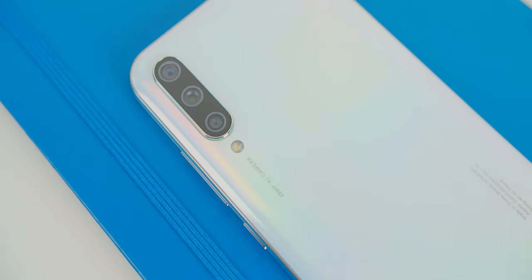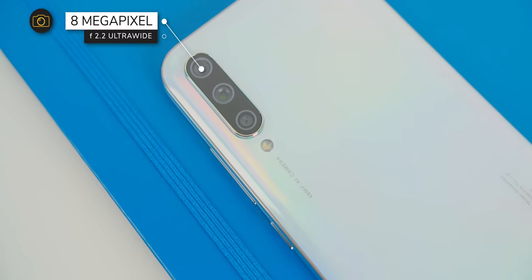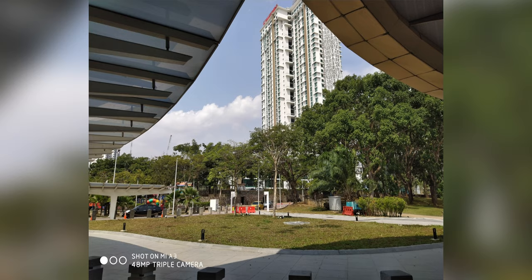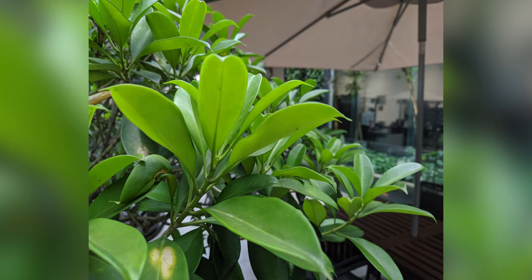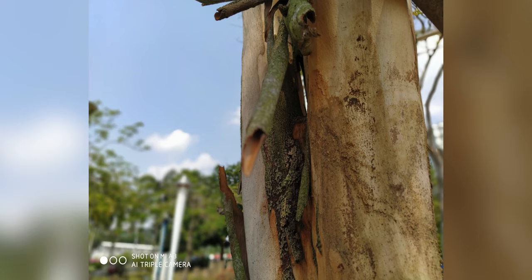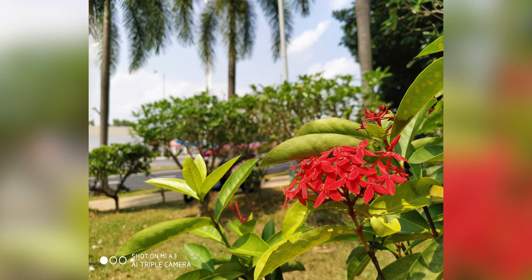As for the phone's camera specs, there are three cameras: a 48MP wide f/1.8 aperture main lens, an 8MP ultrawide f/2.2 aperture lens, and a 2MP f/2.4 depth sensor. Testing the 48MP mode was great, but I would only use that mode for photos meant to be printed on a billboard. The regular camera shots were outstanding — I was floored by the image quality with excellent dynamic range. I also got the Gcam app and rear camera results were pretty similar, and it performed great even under heavy backlight. The portrait mode was also amazing with a great shallow depth of field and nice background blur that you couldn't tell came from a non-flagship phone.